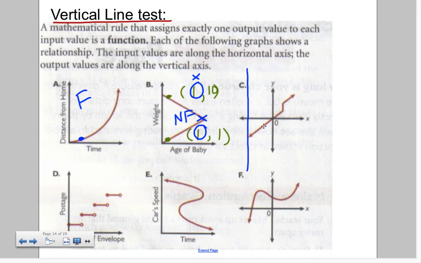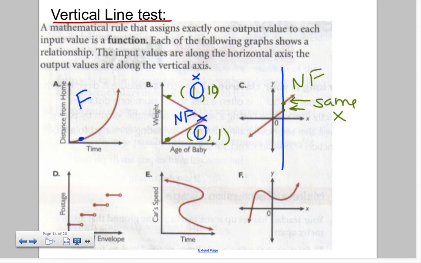Hopefully you guys will notice that right here, it crosses once, crosses once, crosses once. But what about right there? Think about that little section right there. Don't you have points that are right here? And what did we discuss about points that are on top of each other? They're directly vertical of each other, which means this here and that here have the same x. So the x's repeat. So is this a function?